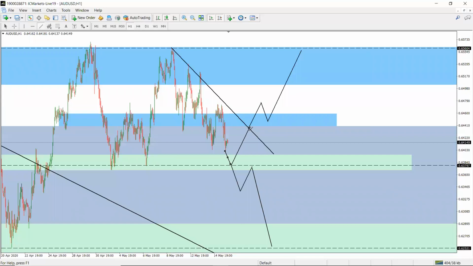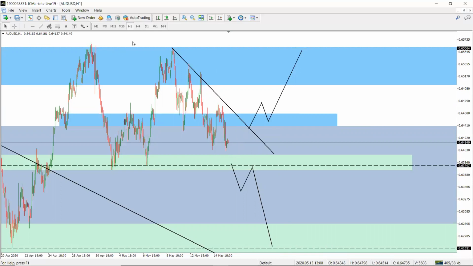So we don't know if the squeeze to the upside is going to lead to the break, or the further push to the downside is going to lead to the break, the retest, then the continuation, which is our 1:3 risk reward. So this is exactly what our setup is going to look like.